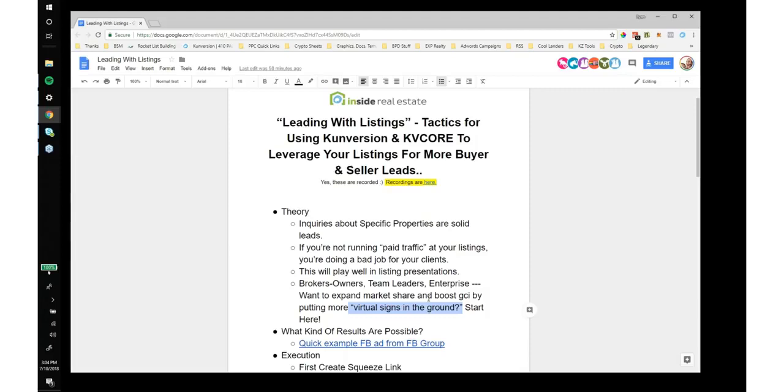Like, if somebody has a lot of for sale signs in the ground on the side of houses, all the neighbors, psychologically, they go, oh, this is the people I need to list with, right? Their signs are everywhere. They must know what they're doing. Well, there's an opportunity now, especially for bigger brokerages and teams, to put more virtual signs in the ground when you have a listing. And I'd say that this is probably the first place to go if you're looking for a way to expand market share and boost your brand, would be to have more ads out there about your individual listings, so that wherever somebody goes online, it seems like your company is the one doing this kind of awesome advertising.